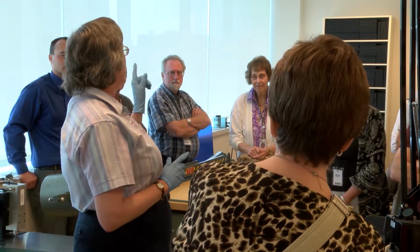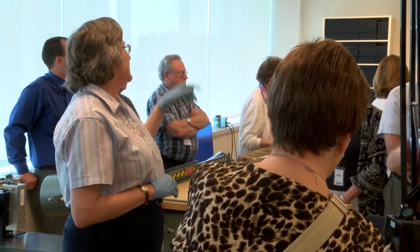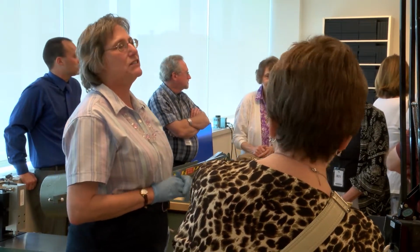Oh, Ginny, I guess you could bring over the one I got in that room, the data logger. Okay, it's just sitting on the table. I have it in there because the room is actually pretty cold, and it's okay, there's nothing really a problem there, but I have it there just as a cold sampler. 59 degrees. Yeah, there's a problem right there in that room, but that's okay. Nobody works in there. It's a storage room.